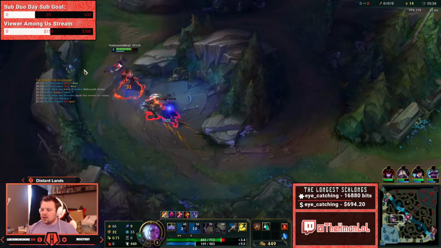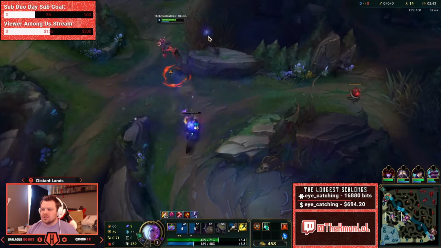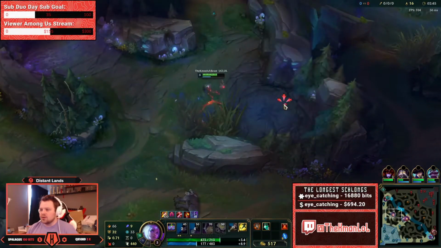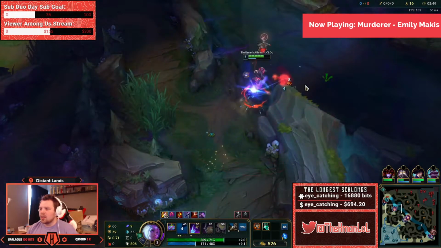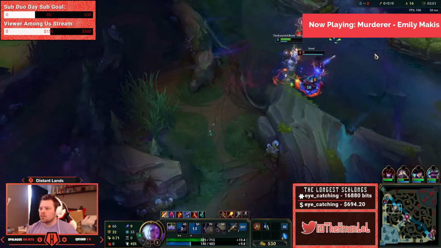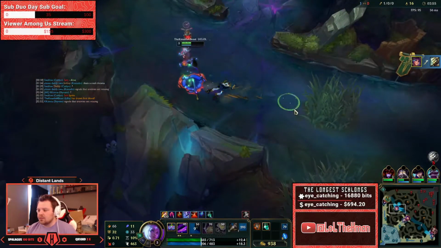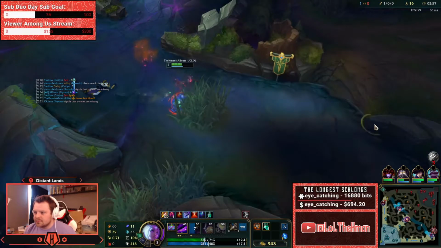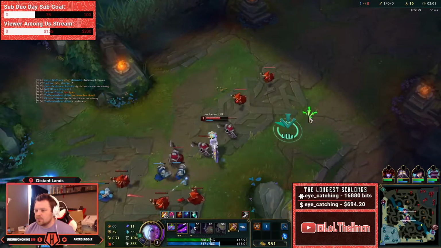We auto them first to clump them up, and we're just going to kite towards our blue buff. And as you can see, we're already really close with our... Oh, well, that's really annoying. Okay, well, I don't get to show you all how quick your full clear can be, but show you how strong you can be. We're just going to look for mid for a gank now.